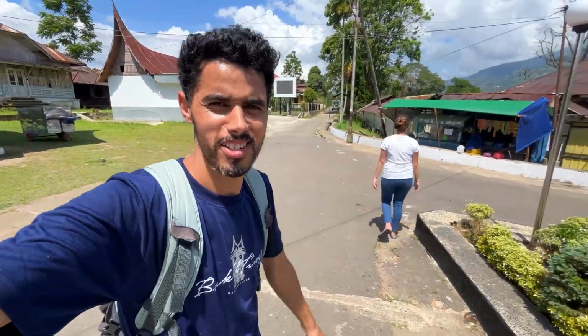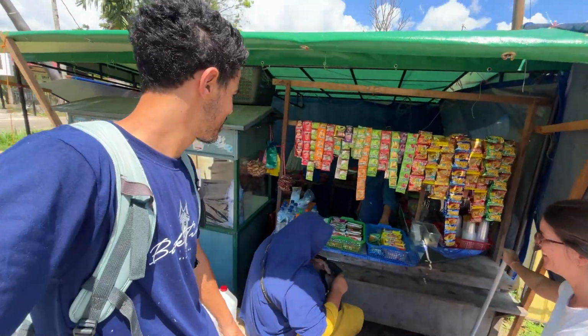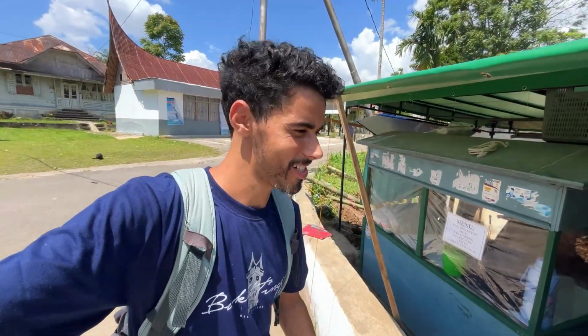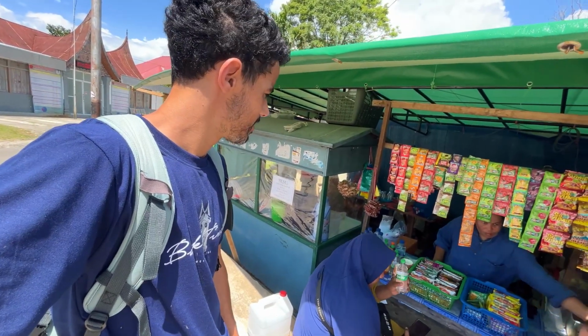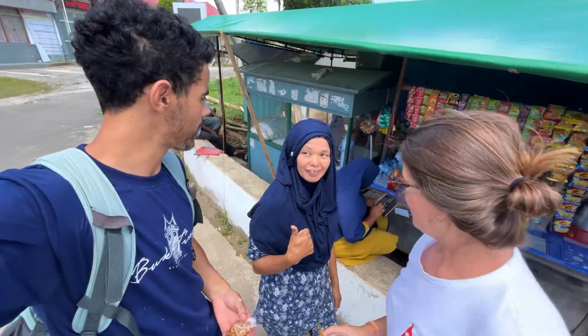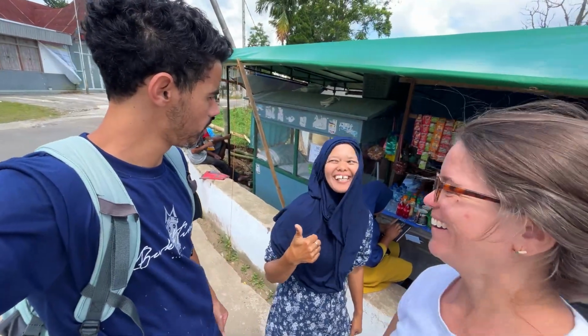And this is how Koto Gadang looks, guys, and we're going to show you some shots. There is a lady here who makes some local snacks. We're going to drink some coffee with her and share some time with the locals. That's what we do all the time: we try to interact with locals. It's a local shop here. They don't speak English and we barely understand each other, but we love it. We just had some kopi susu here with these beautiful Minangkabau Koto Gadang ladies. Thank you. Terima kasih. Let's go.